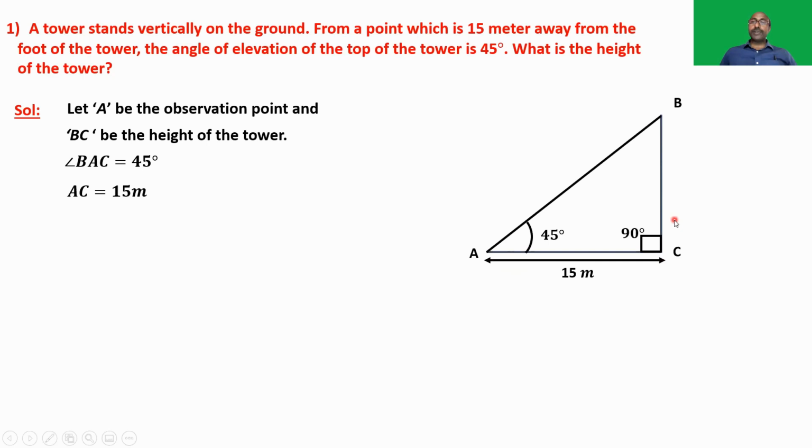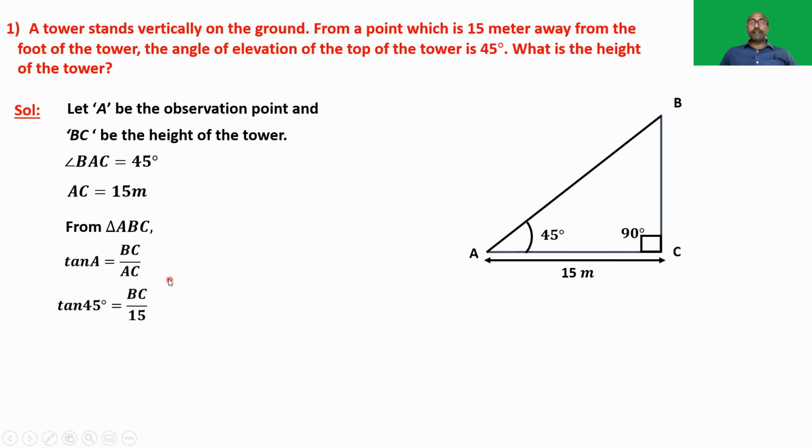And what is the trigonometric ratio regarding both adjacent and opposite? We know it's tan or cot, because tan theta is equal to opposite by adjacent and cot theta is equal to adjacent by opposite. So from this triangle ABC, we have to write either tan A or cot A, because our known value is the adjacent side and our required value is the opposite side. That's why from triangle ABC, we write tan A equal to opposite by adjacent, that is BC by AC.